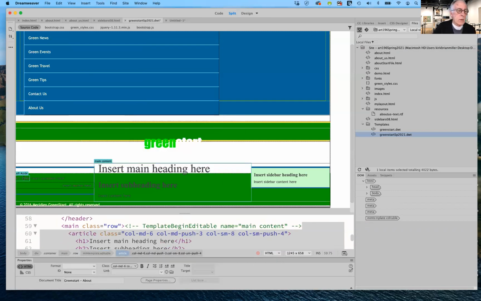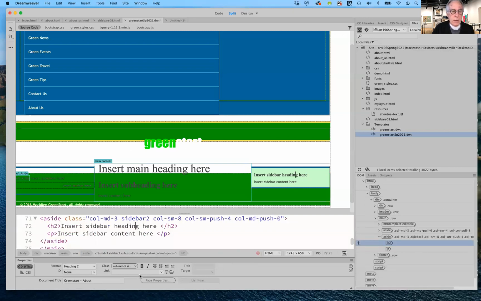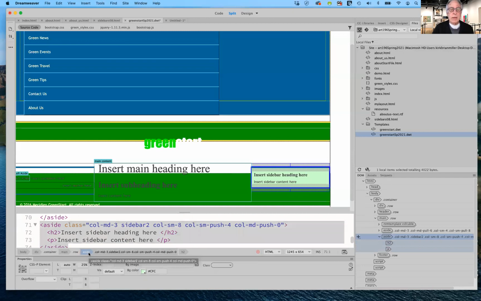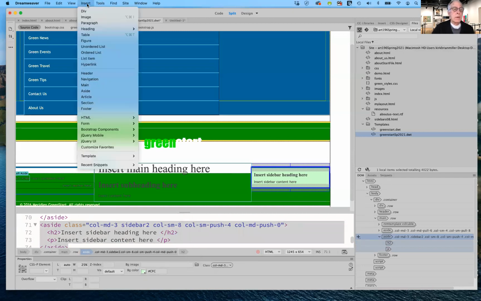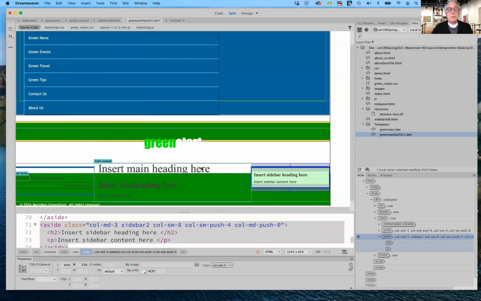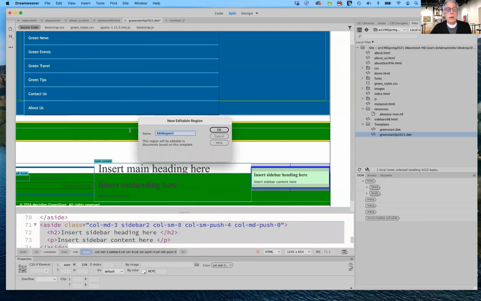And you'll notice a little blue tag at the top here, main content, left aside, and then I'm going to name this one right aside. So I'm going to click over here in the right aside, use the tag selector to make sure that I have the right aside selected, the entire aside. And then I want to go to insert, template, editable region, and I'll name this one right aside.